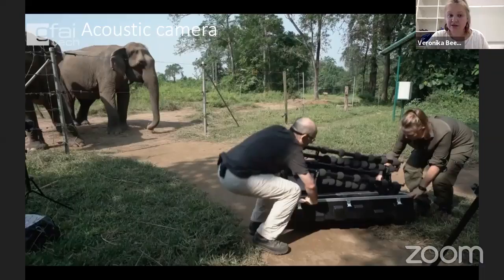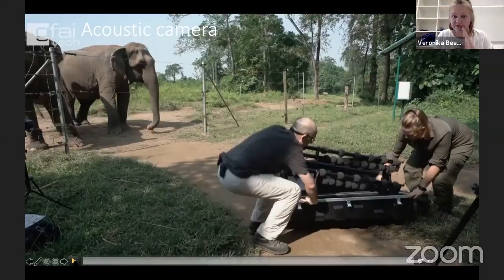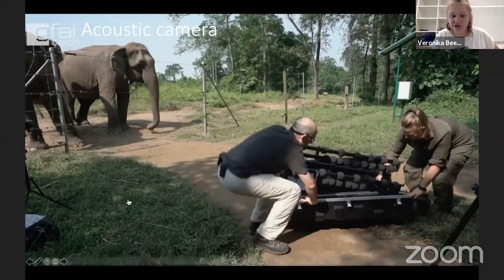And this works just like our directional hearing. If there's a sound coming from the side, it takes longer to travel to one ear than to the other ear. So we have 2 ears, and our brain, by calculating the time differences of the sound arriving, can tell us more or less where the sound comes from. Now, if you imagine you have lots and lots of ears or lots and lots of microphones, in that case, you can really clearly locate a sound source and then translate it into color coding, put it onto a video and see where it comes from. And I'm going to play you a little video that describes how the acoustic camera works.